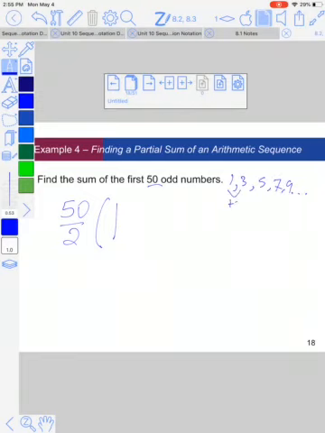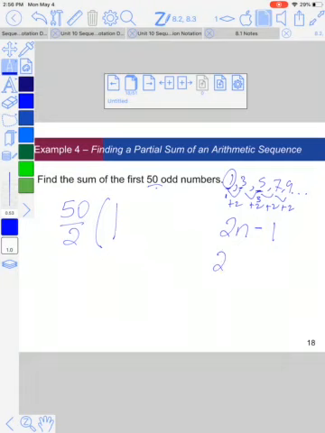Okay, so here we're adding 2, adding 2, adding 2. So we're adding 2 every time, so it'd be 2n. But if I put in a 1 for the first term, I want to get out 1. So that means I have to subtract 1 from here. So let's see if that works for 3. If I put in a 2, 2 times 2 is 4, 4 minus 1 is 3. See if it works for 5, which is the third term. 2 times 3 is 6, 6 minus 1 is 5. That works. So 2n minus 1, I want the 50th term because I want 50 odd numbers.